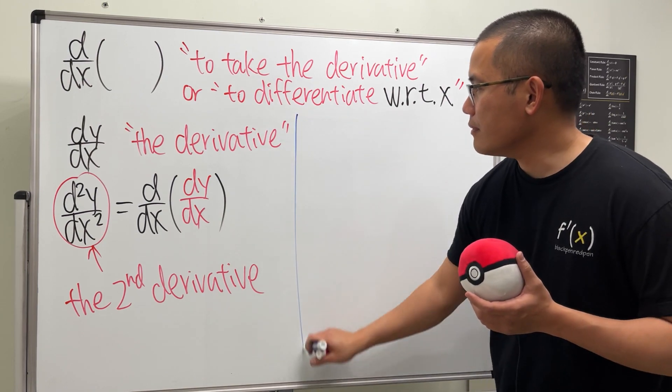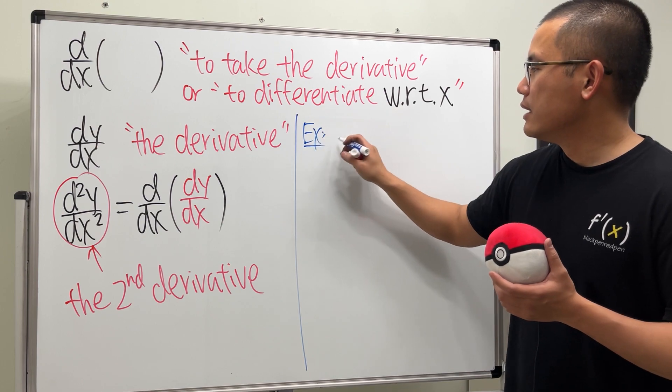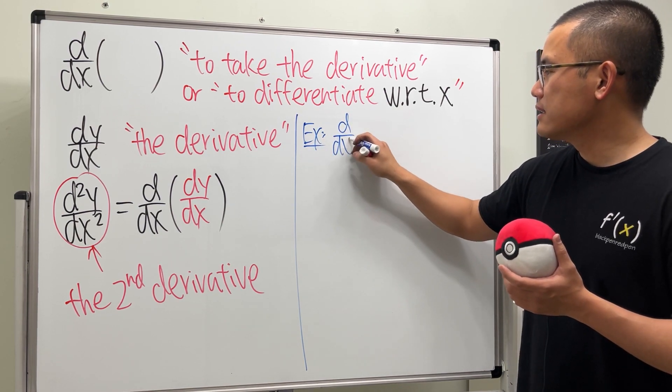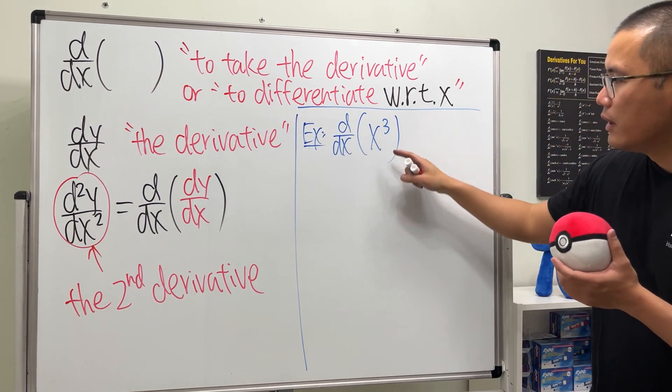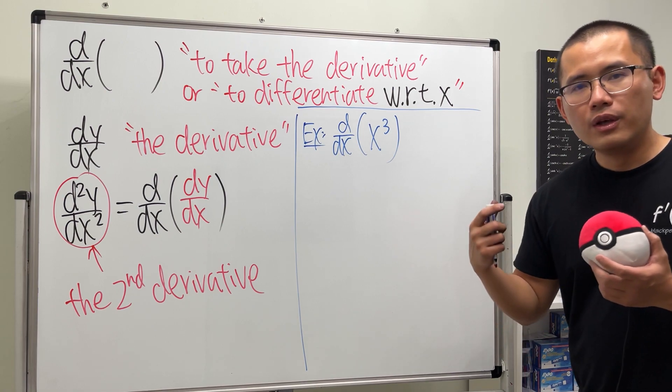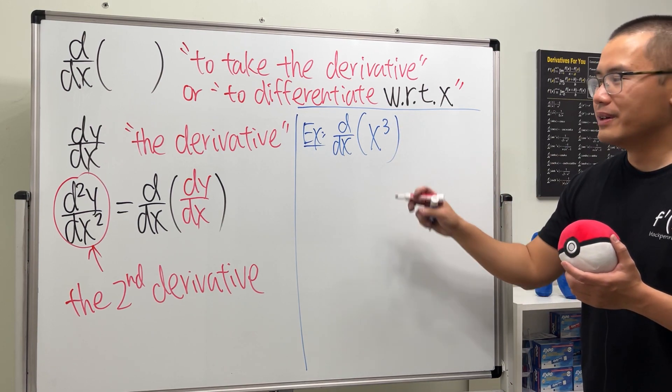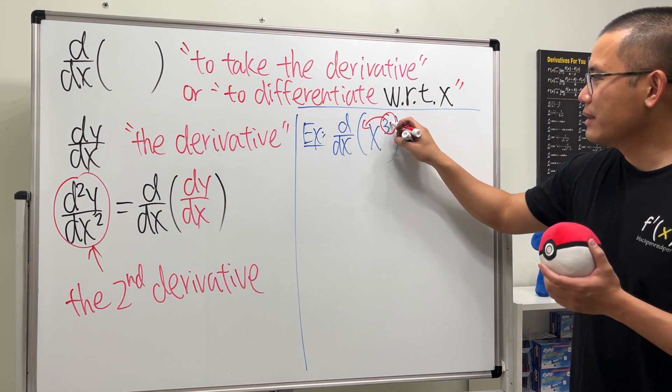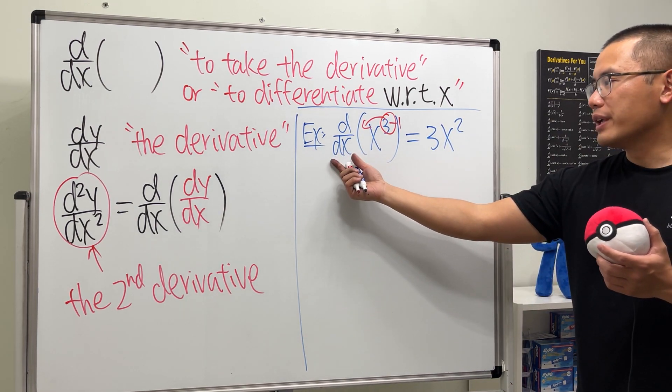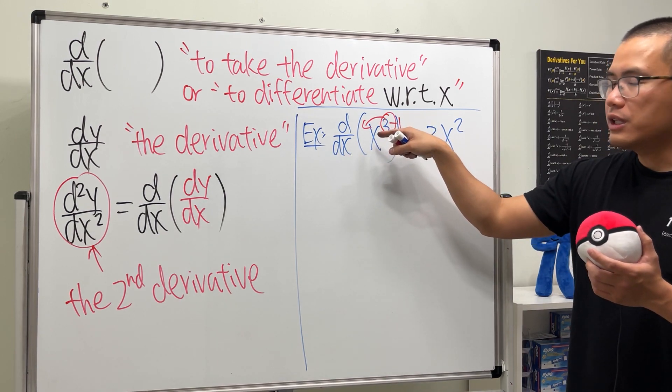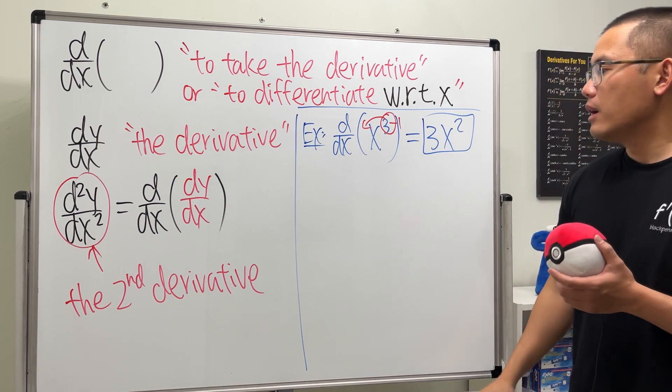Let me just show you guys an example that I see how we can put this in action. So here is an example for you guys. Suppose we have d/dx of x to the third power. So this means we are going to take the derivative of x to the third power. Feel free to use the definition of derivative, but we can just use the power rule and bring the power to the front and minus one, so we get 3x². So you see this right here is the action, it's the operation to do the work, and then this right here is the answer, 3x², and then we are done.